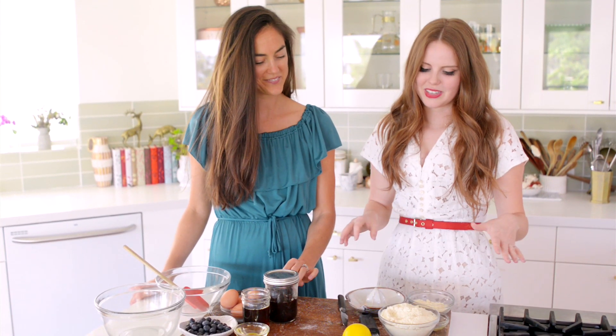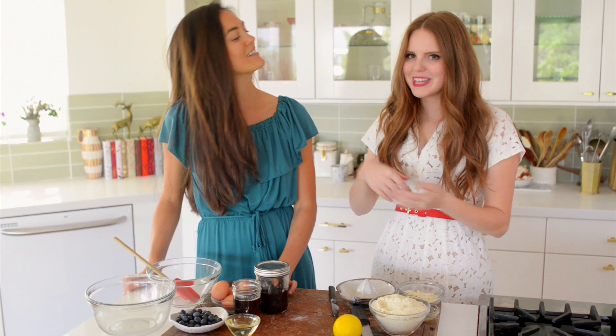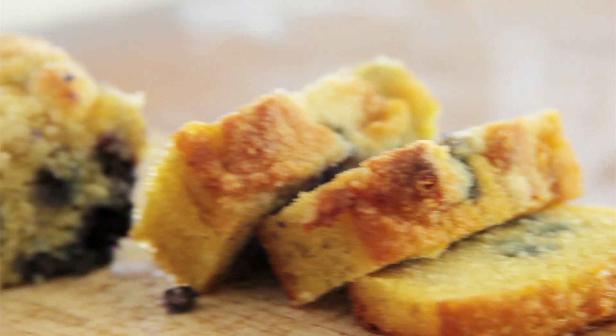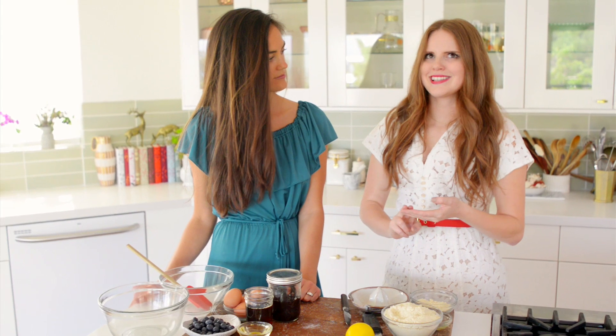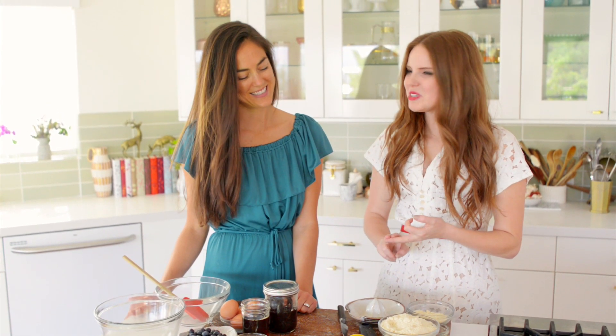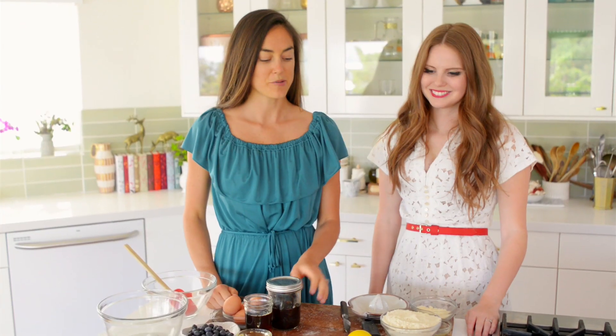I'm so excited about this — it's so simple, there's really not that much going on, but it tastes fantastic. Whenever she shares her recipes I look at them and think 'that can't be it.' They're grain-free and refined sugar-free — I joke that they're basically a salad — filled with really delicious whole ingredients, good fats, and no sugar that makes you spike.